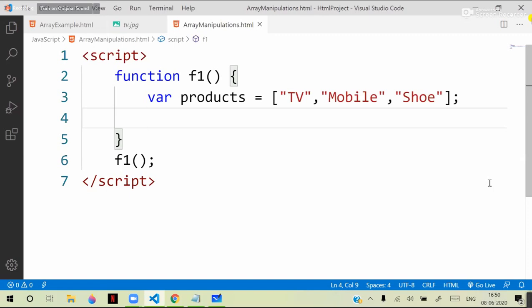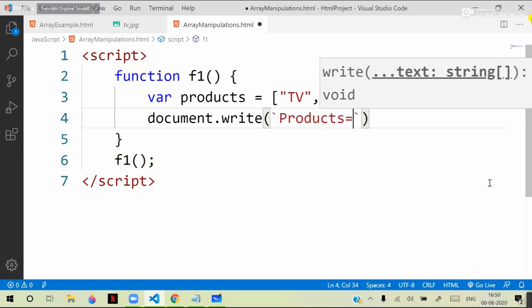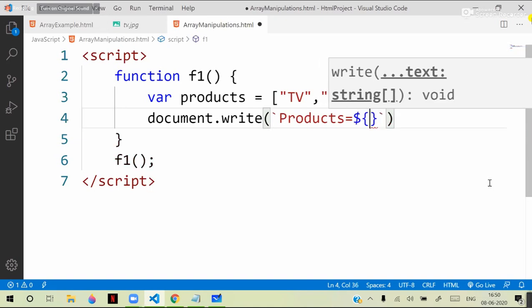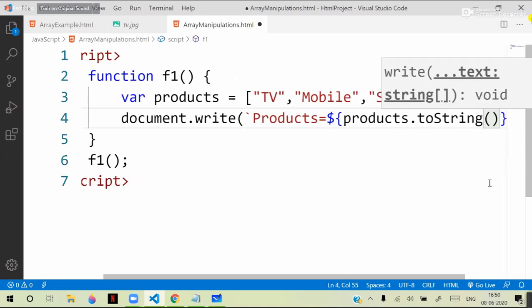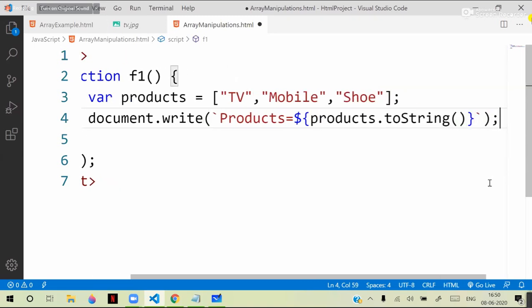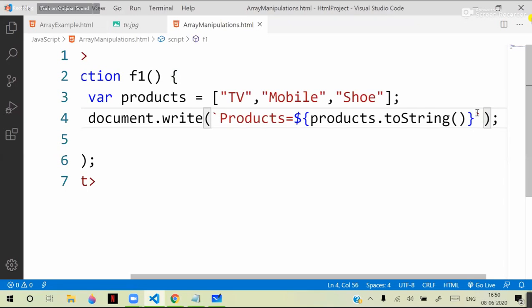We need to print regularly. First, we will see the basic logic. So document.write, and this is the products collection. I want to print simply products.toString. We are printing it. It will print separated with commas, so all the products are separated with commas. Okay. At the end, I will add br.